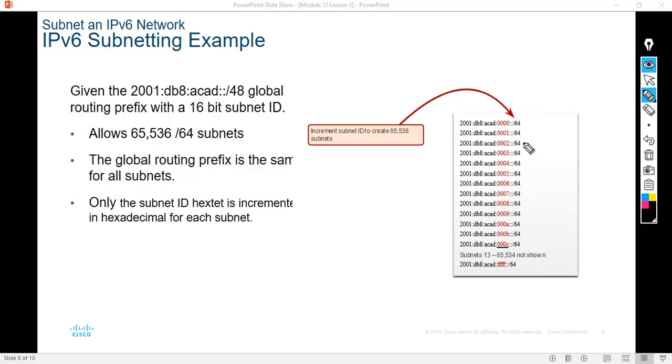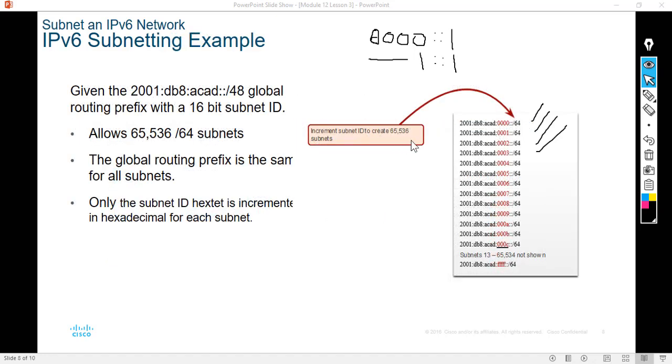All we are doing here is incrementing from 0, starting with network 0, then 1, 2, 3. So if we start with 0 network, 0, 0, 0, 0, double colon, the first host will be 1. Second host will be 2, 3, 4, 5, 6, and so on. For the next network, it will start with 0, 0, 0, 1, double colon. First host will be 1, and then 2, and then 3, and it goes on and on. So you see, each of these is a separate subnet. So we have a total of 65,000 subnets.